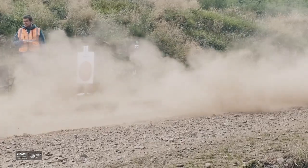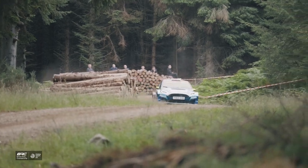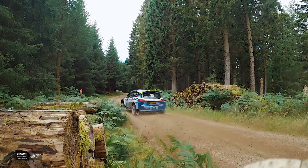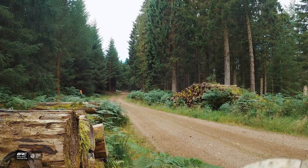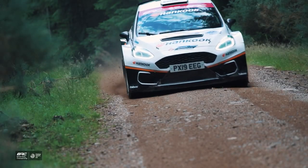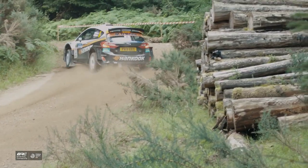M-Sport driver Rhys Yates was equal third fastest over the opening stage of the rally. Despite an encouraging start, the Fiesta developed a pop-off valve issue throughout the morning which hampered his progress up the leaderboards. And Yates would enter into a titanic tussle for fourth with Keith Cronin, who was visibly getting quicker as he gained more seat time in his Fiesta Rally 2.